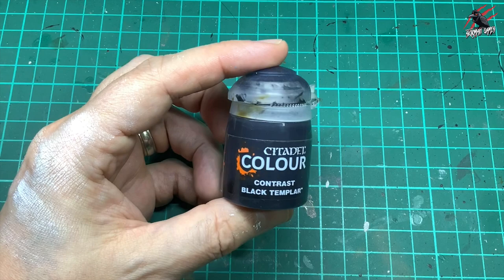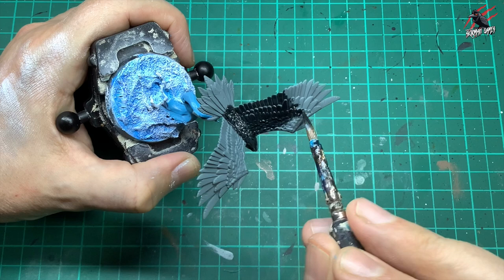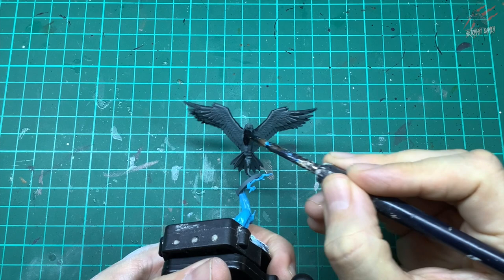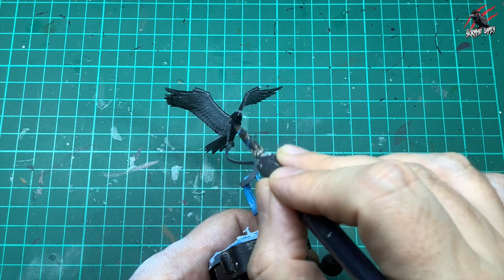The next paint is the Contrast Black Templar and we're going to give one coat of this all over the bird. I'm not swamping this with paint — you don't have to do that with contrast paints — but I'm giving it one nice even coat and this is going to block in all the colour. We're not going to get any highlights from this black; it's quite a rich colour and with all the texture on that model we'll do some dry brushing later on to really bring it alive. With all these feathers there's a lot of texture and surface area, so you need to use a fair bit of paint. I'm using a decent sized brush — nothing fancy, just an old scruffy brush — but it's great for covering large areas like this.